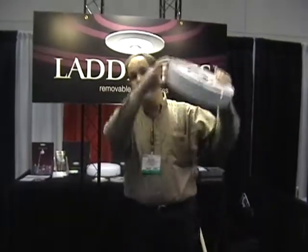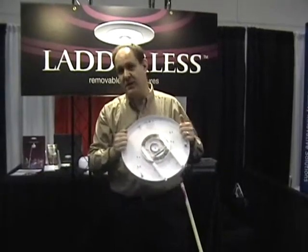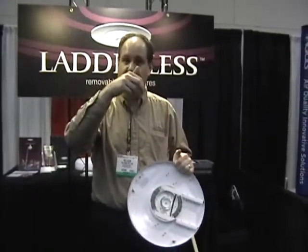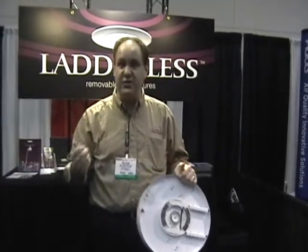Now let's say someone pulls the fixture down, rips it out of the ceiling. When that happens with a standard fixture, you have exposed wires that get pulled through. It's a shock hazard. It's a dangerous situation.